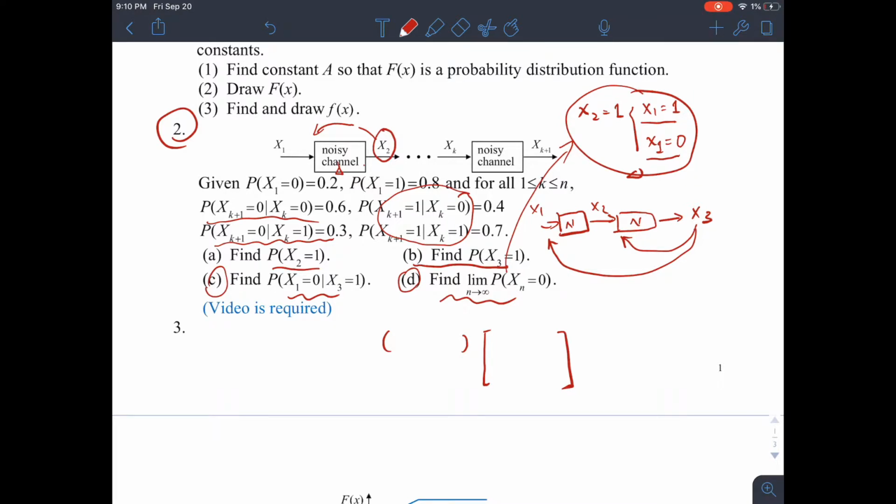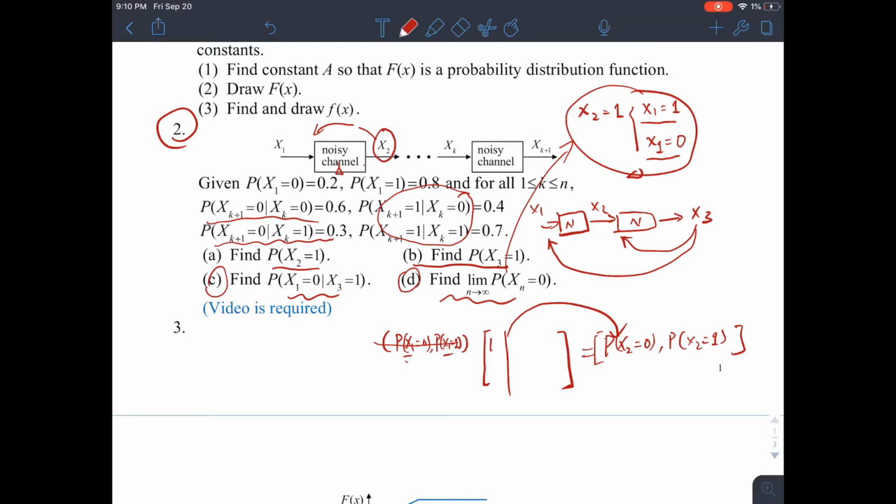So the question here, I can simplify it to P(X1 = 0) and P(X1 = 1). This is two scenarios, and we will use the first column to multiply this column. Then we can expect to get P(X2 = 0) for the first part, and P(X2 = 1) for the second part. So this will get this one.